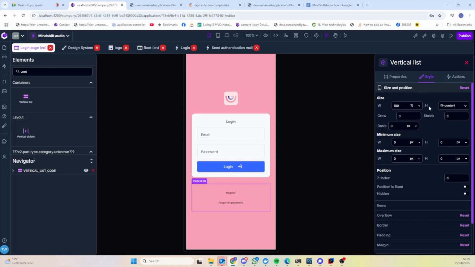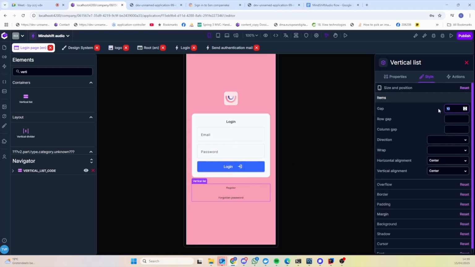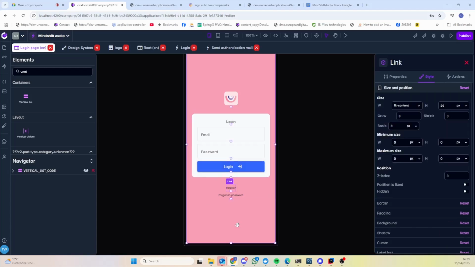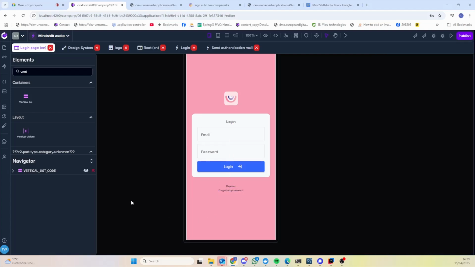I want it to have this height for each screen, and then by default there is also some padding on the vertical list. Let me just get rid of these paddings like this, and then I can also make the gap between these links a bit smaller, even down to 0. So like this, for example. And the reason why there is still a bit of a gap here is because of the height of this link. I can also change it to fit to content. Yeah, voila, like this. That's a bit better. And this one to fit to content as well, and for each screen.